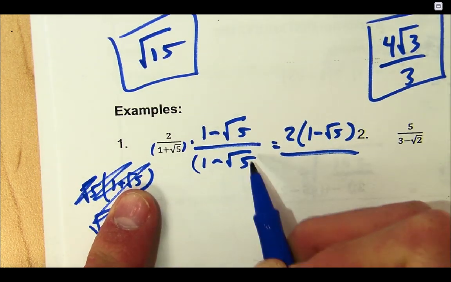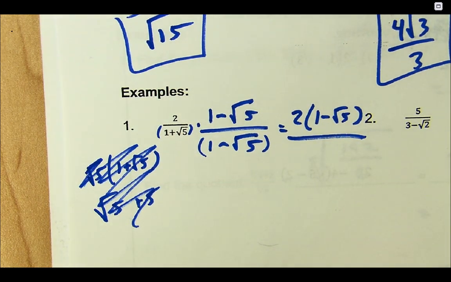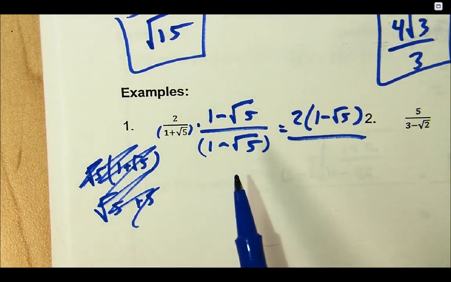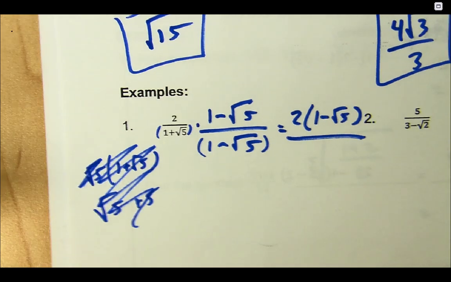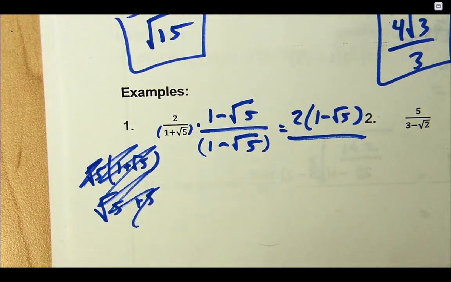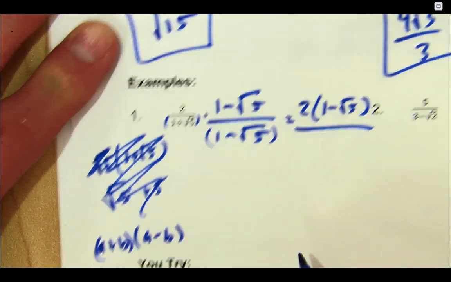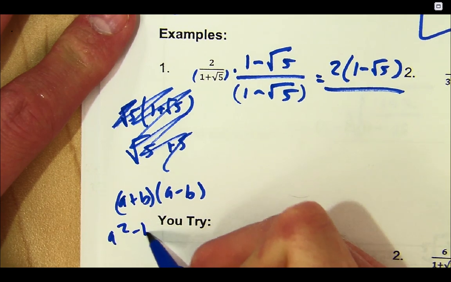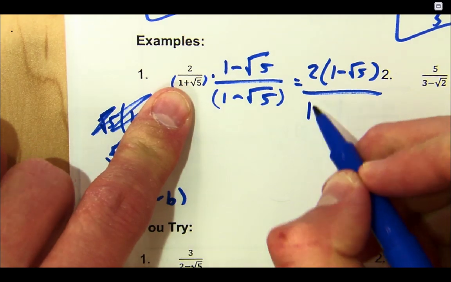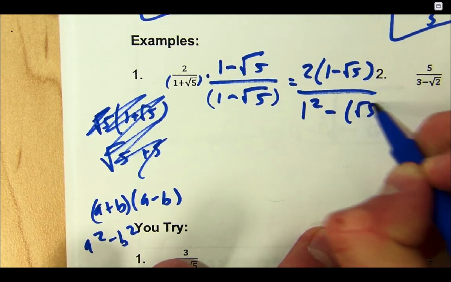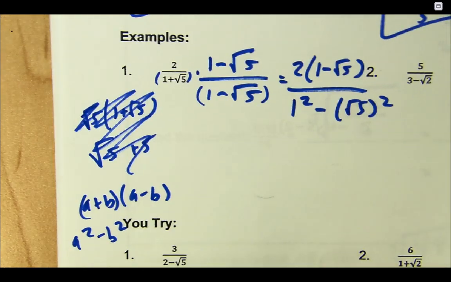So normally in these type of situations, you FOIL and you do first, outside, inside, last. But what's going to happen is, since you're multiplying by the conjugates, the outside terms and the inside terms are going to end up canceling each other out, right? Because when you do a plus b times a minus b, what you end up getting every time is a squared minus b squared. So in this case, you're going to get 1 squared minus root 5 squared. Those middle terms are going to completely cancel out.